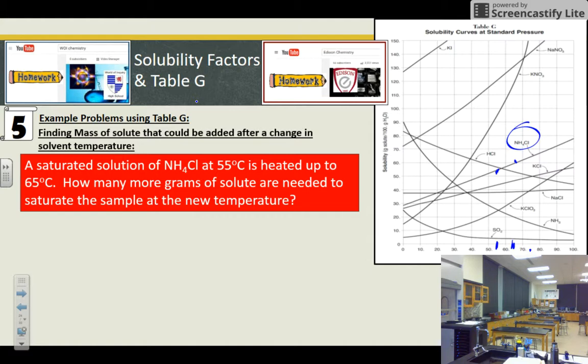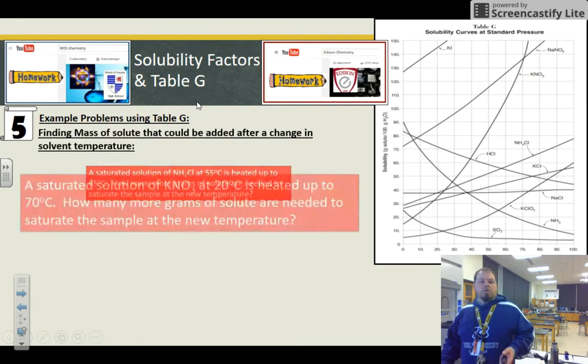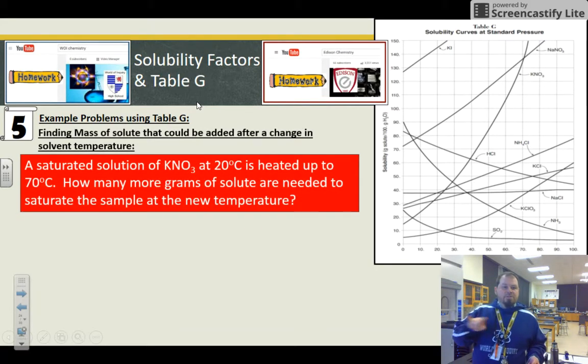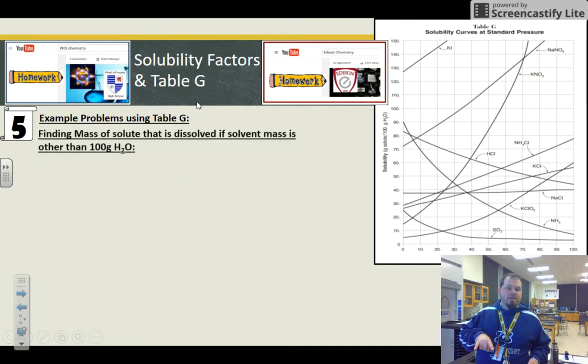So I put in 55 grams, and then all of a sudden, check it, it'll hold 60. So when I heat it up, how much more could I add? I could add 5 more grams. Finding the two spots, or the two dots, subtracting them, and we are on our way. You guys getting the hang of this yet? I'm going to keep moving because there's other different kinds of games. Another one you can do. Okay, find your two temperatures, subtract your two numbers of grams, and you're on your way.